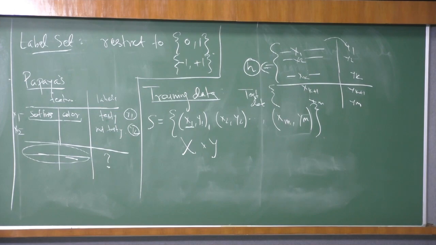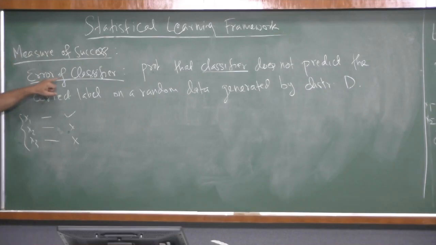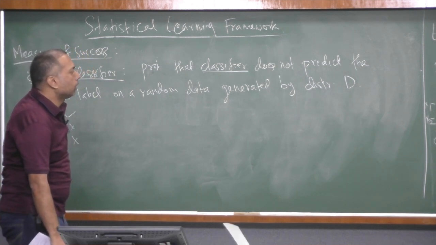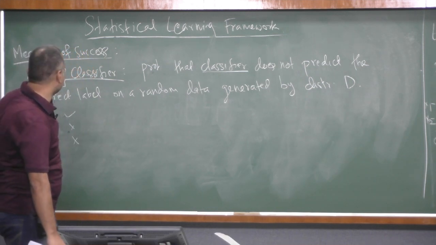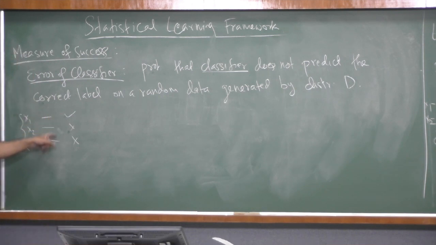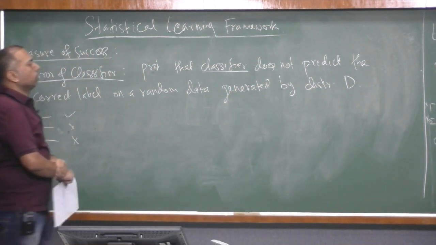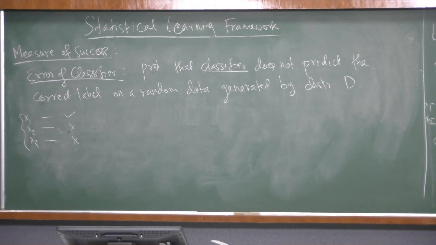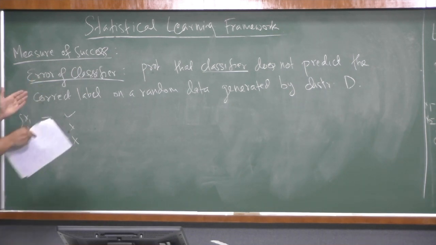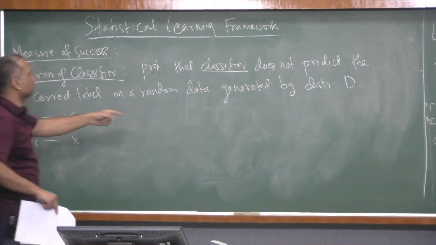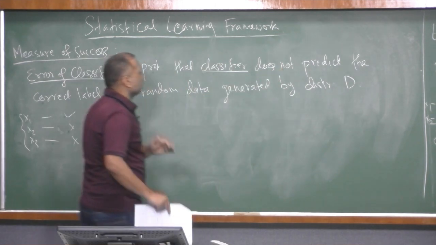From there, I can say that for the error of my classifier, out of, let's say, m minus k test data, in how many of them it predicted correctly will give me the measure. The number of correct predictions divided by the total number of test data will give me the probability of success. Or if you want the error, then the number of cases where it failed divided by the total number of test data will give me the probability that it did not predict correctly. So you can do it both ways.